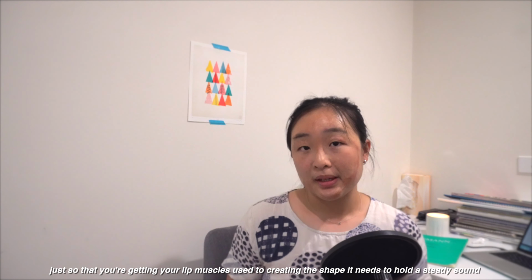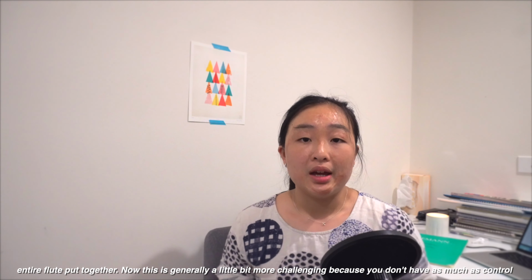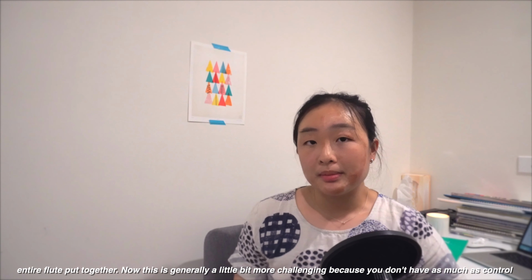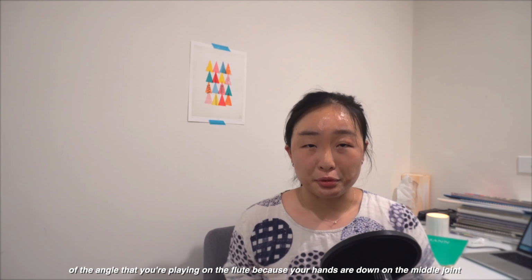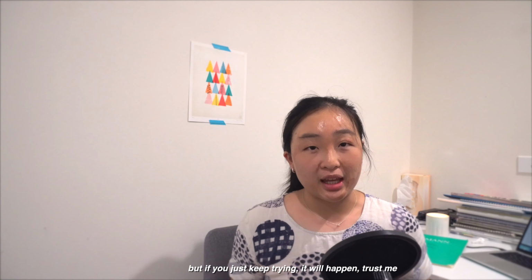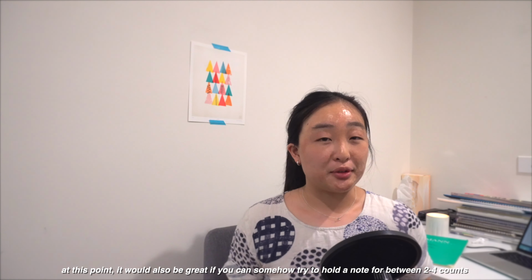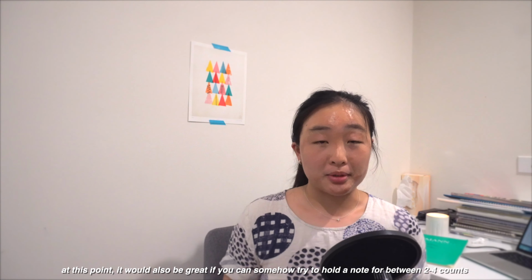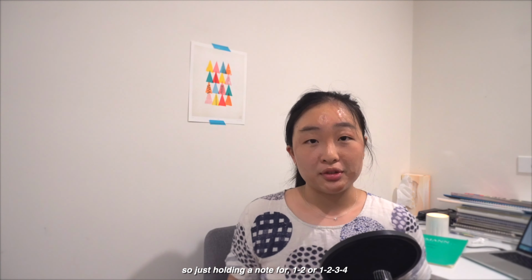Once you're able to consistently produce a sound on the head joint, the next thing would be to transfer that onto the entire flute together. Now, this is generally a little bit more challenging because you don't have as much control of the angle that you're playing on the flute because your hands are down on the middle joint. But if you just keep trying, it will happen, trust me. At this point, it would also be great if you can try to hold a note for between 2 to 4 counts. So just holding a note for 1, 2, or 1, 2, 3, 4.